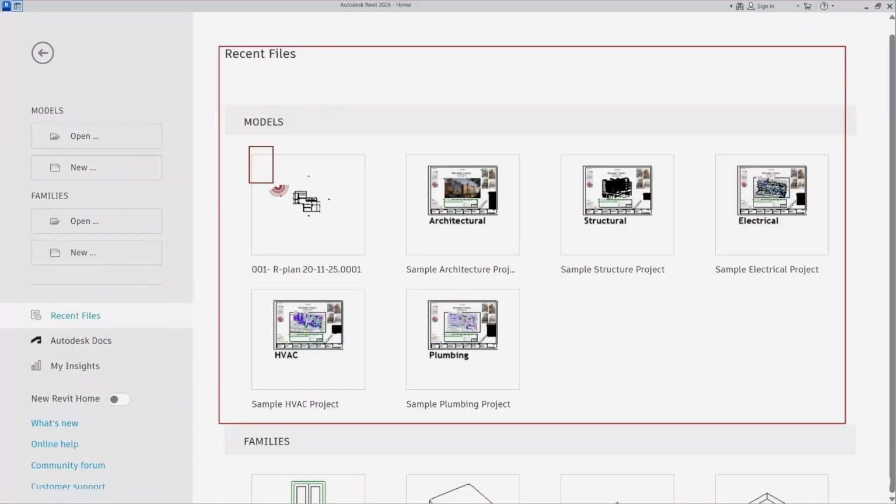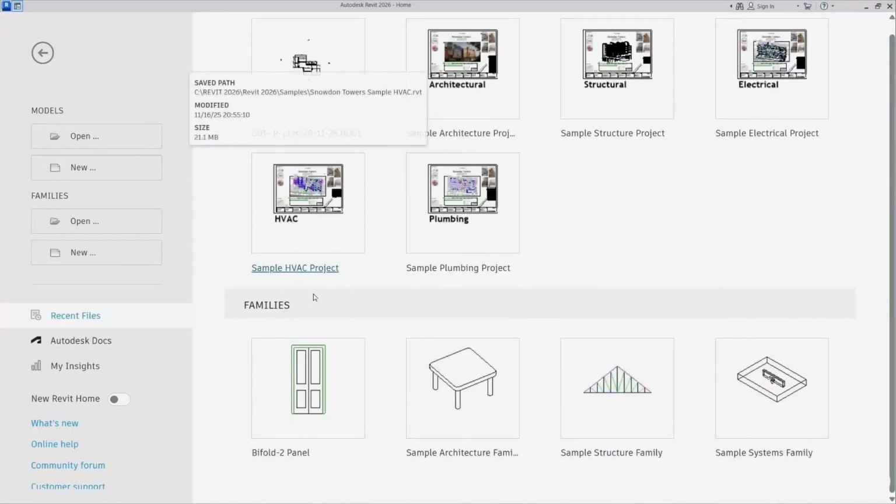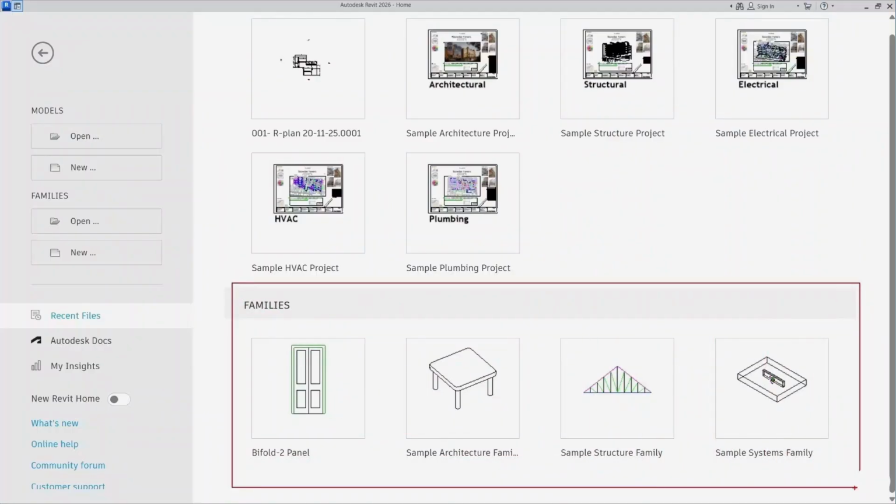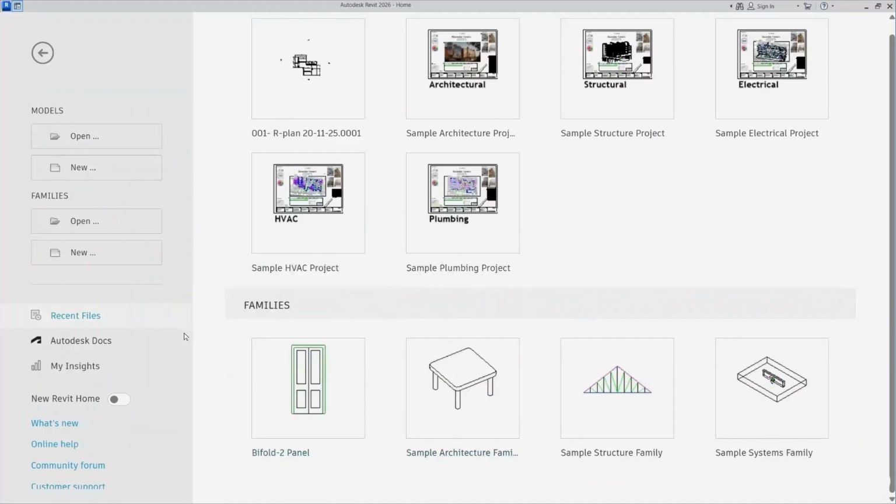And this area, as you noticed before I opened a file, is where it shows up. And this section is for family recent files. When we open a file, it is displayed here, which is very useful when you work on a project. There's no need to go all the way back and open a lot of folders to find your project and start your work. When you open a project file, it already appears here and you can start working on your project.